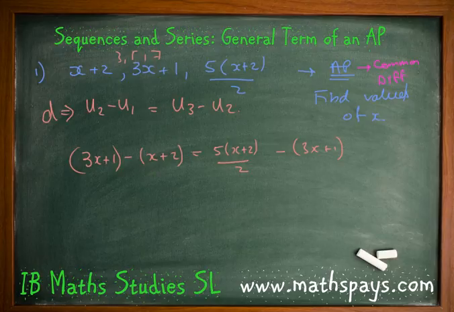Now, because you've got your GDCs, your graphics display calculators, you can literally type that in left to right into the F3 solver. And at this time, I'd probably encourage you to do that. Because what we now need to do, if we don't have that calculator, is expand our brackets as such.